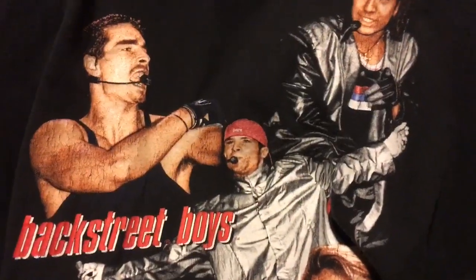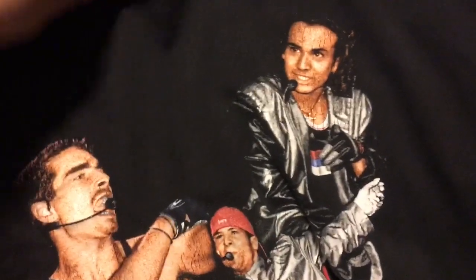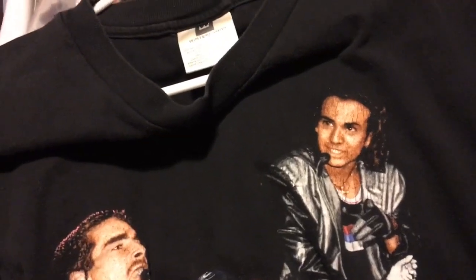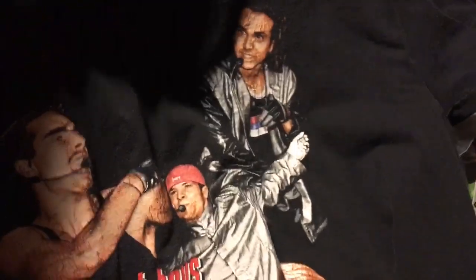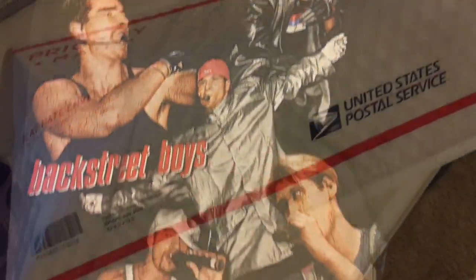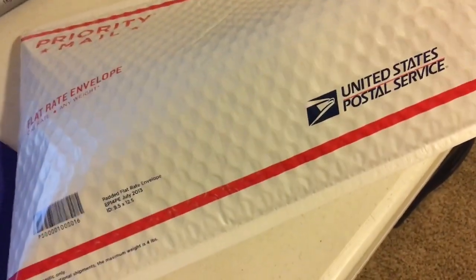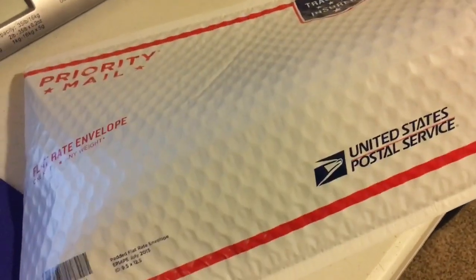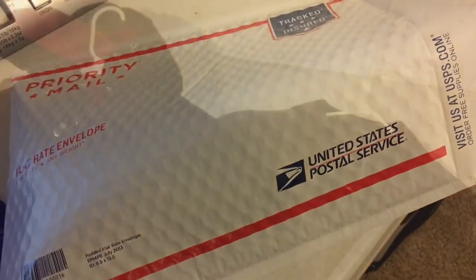It's Thursday evening, and I just sold this Backstreet Boys t-shirt from 98 tour. I was never into the Backstreet Boys, but I got it at a garage sale for 50 cents, I think, and it sold on sale for $17.99. Buyer paid shipping on top of that, and it is going to go in a poly envelope via first class. Correction, when I went in to print the label, I saw that the buyer had paid for the upgraded priority mail shipping, so off it goes in a flat rate envelope.